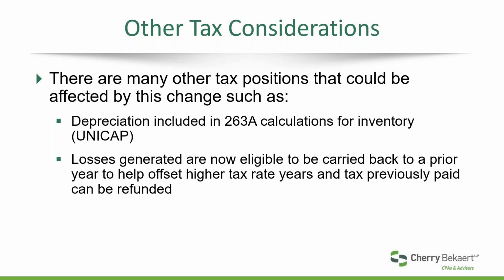But to the question that was asked, which was a very good question, remember that we are in this CARES Act provision where losses that are generated now can be carried back 5 years. The reason that is so important, of course, is that going backwards, pre the Tax Cuts and Jobs Act of 2017, we are looking at a permanent rate differential. And so we're carrying back NOLs into rate arbitrage years. So losses that are generated now very much need to be scrutinized and calculated so we can carry back to a prior year to, again, help offset that higher tax rate.